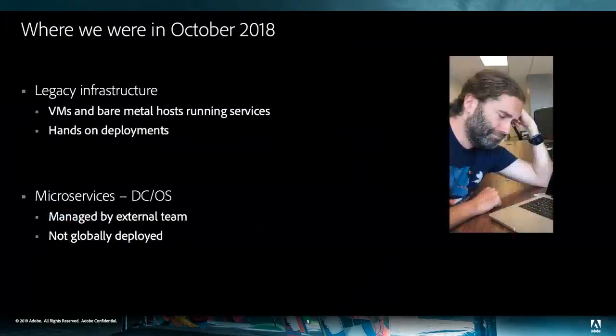So let's talk about where we were before Spinnaker and Kubernetes came into our lives. Prior to adopting them, we had geo-distributed Kafka clusters that consisted of cloud VMs and bare metal hosts. On top of Kafka, we had a suite of microservices that provided produce APIs, consume APIs, VMmakers, and other enhancements we built to provide a better experience for our internal clients, which were, for the most part, other teams at Adobe, though we do have some external clients as well.